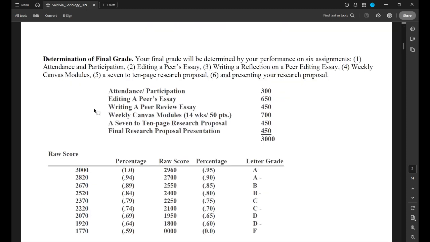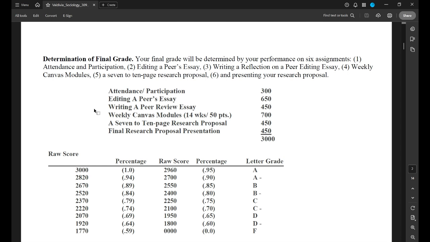So these are the things that I'm going to use to determine your final grade at the end of the semester. Your final grade will be determined by your performance on 6 assignments, attendance, and participation. As I mentioned before, the way that I'm going to evaluate this is just you signing onto the Canvas shell for this course, and at the very minimum, staying in the Canvas shell for 30 minutes. All right, but doing the module assignments is going to take you at least 3 to 4 hours, more or less, to finish it all. Okay, so that's the first one.